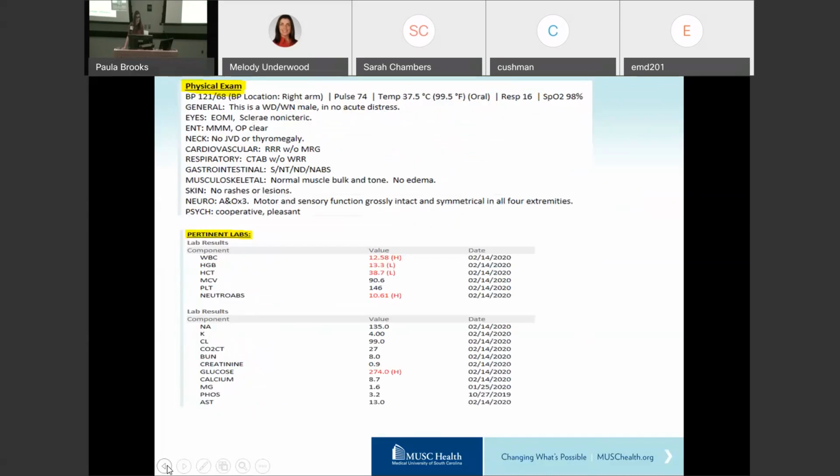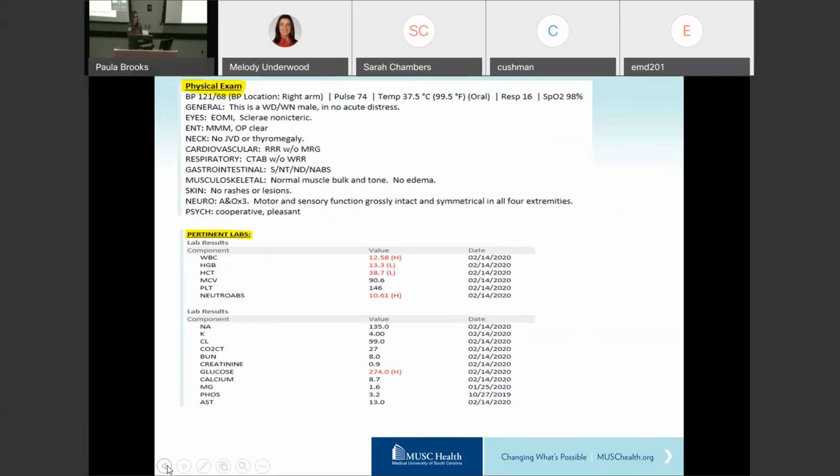For our physical exam, we want to make sure that we have an 8th organ system exam. So let's go over and count those. We have our general appearance, that's constitutional. So we have 1. We have our eyes, which is 2. We have ENT, which is 3. We have cardiovascular, 4. Respiratory, 5.